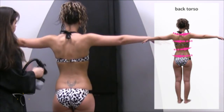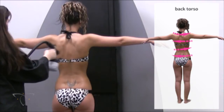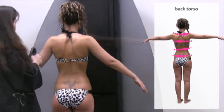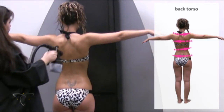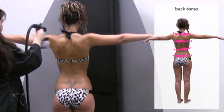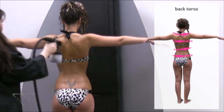Have the client turn around and stand with arms raised parallel to the floor. Using slightly overlapping horizontal strokes, spray the back starting from the swimsuit bottom up to the tops of the shoulders. If a ponytail holder or hair cover is not being used, have the client hold their hair up off their neck. Use a short stroke from each side to cover the back of the neck. Spray a second coat using vertical strokes until the entire back is covered. If the client has dangling strings on their swimsuit, lift the strings and spray lightly over the pale negatives left behind from spraying the torso.